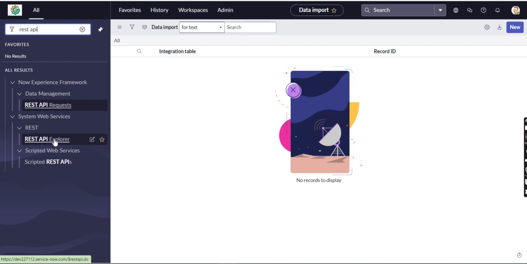SOAP has SSL and web services security, that means WS-Security, for things like bank account passwords, card numbers, etc. REST is easy to understand.